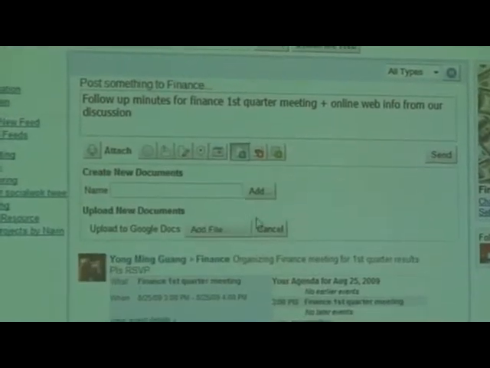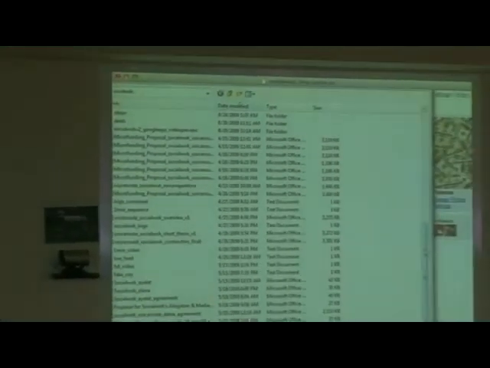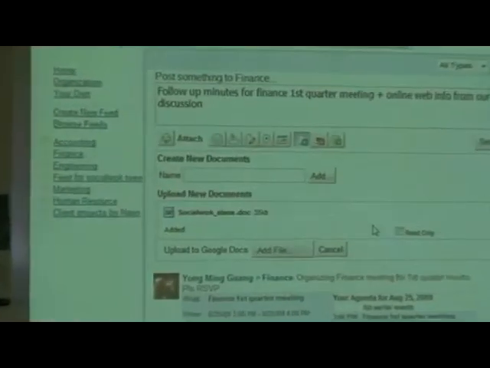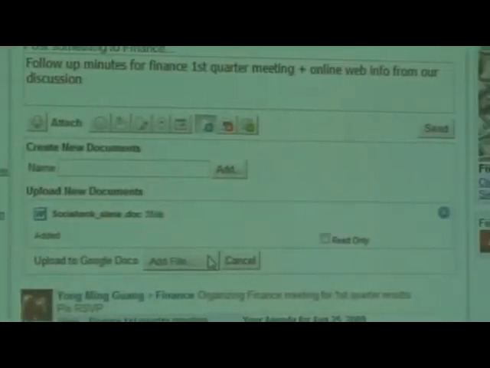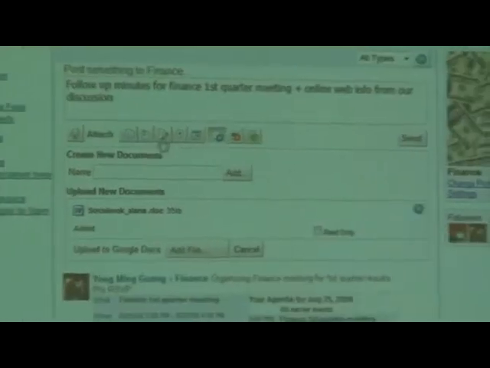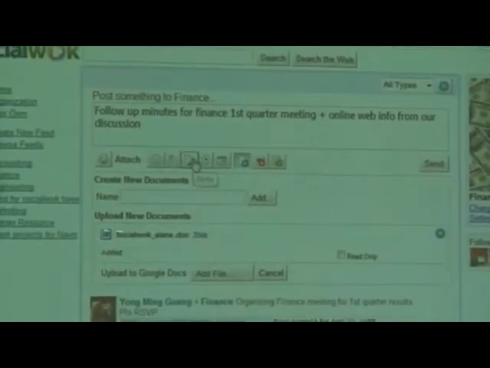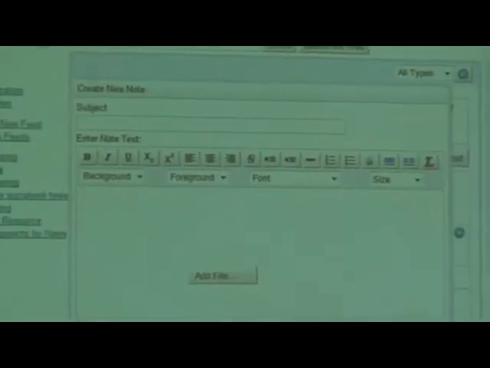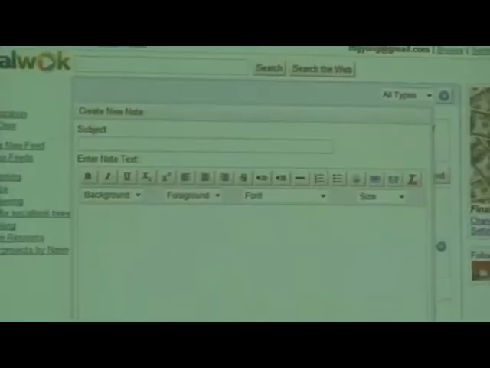Next thing, what I want to do is, you have a secretary, she has minutes, and she got a document associated with that meeting. You can pick the document, upload to Google Docs, share it, like what I'm trying to do right now. And I love Wikipedia. Every time I have something I don't know, I go to Wikipedia. So imagine we talked about the term amortization, right? Amortize something in finance. So I don't know. I just want to share it with the team.